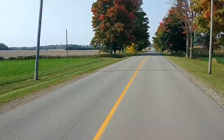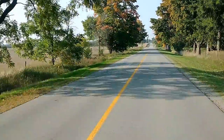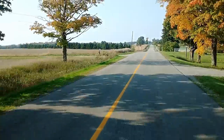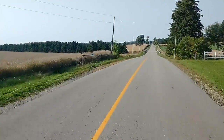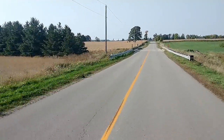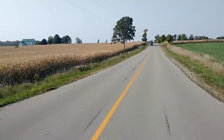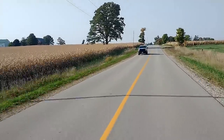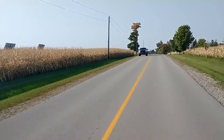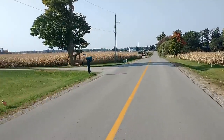Colors are starting to change here already. It was warm when I left. Wow. It's pretty. I've been away from home for 5 weeks. Quite the journey. So my wife knows how far away I am. I expect she's going to be out on the front lawn waiting for me. Hopefully the cars are parked so I can get this into the driveway. I don't want to have to move it too many times.